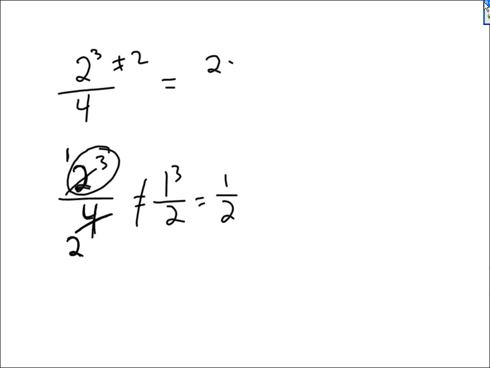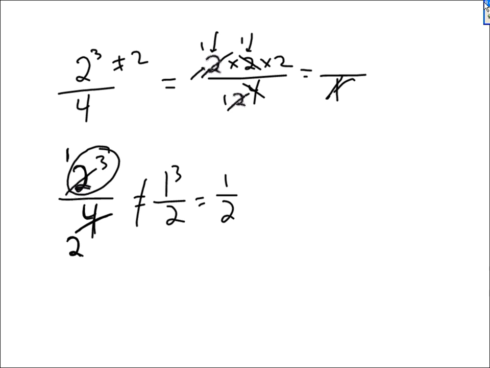2 cubed means 2 times 2 times 2 over 4. Now, that number is 2, and 2 goes into this top number one time, and 2 goes into that bottom number one time. You know what? That number is 2. 2 goes in here one time, 2 goes in here one time. The bottom is just 1. The rule for dividing by 1 is don't. What survives on top is 1 times 1, which is 1, times 2, which is 2. The final answer is 2.